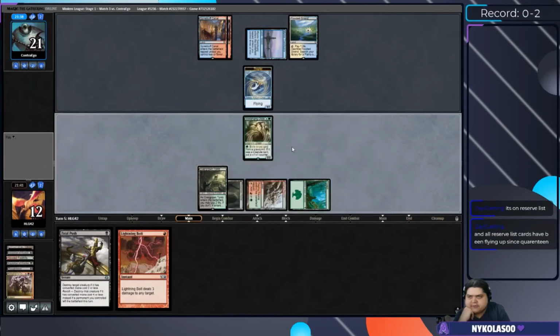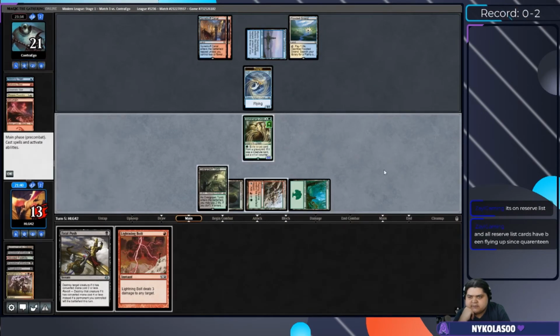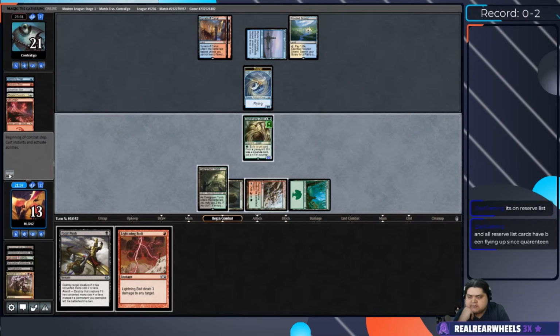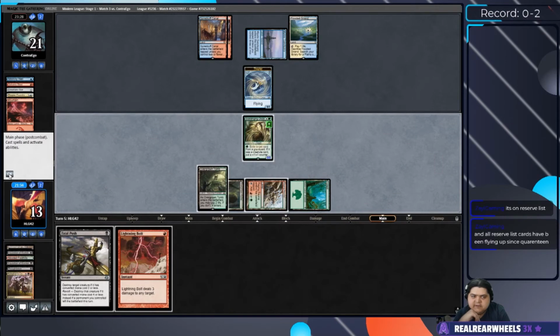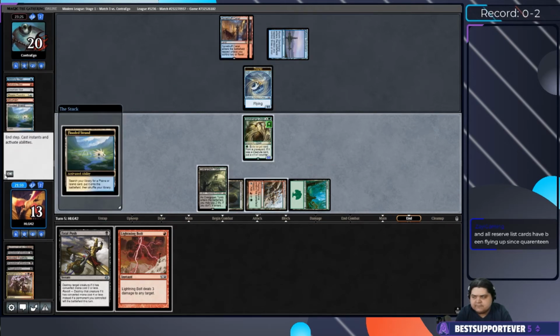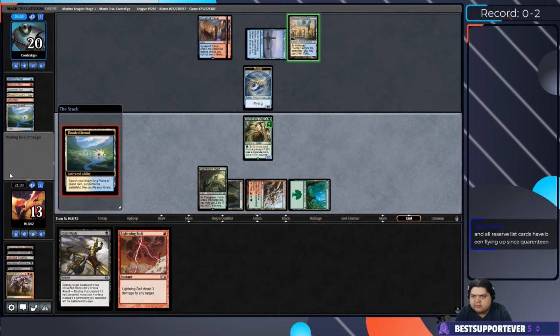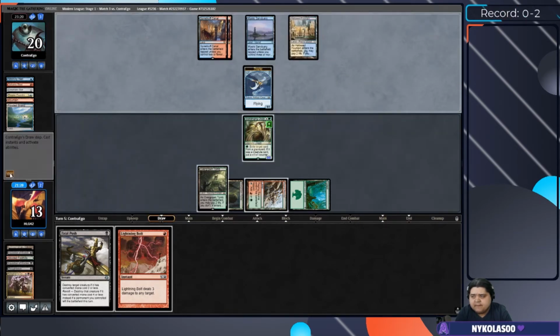I want to eat your Urza. And keep my Skoos around. Do I get to? I do. Thank you, opponent. That's true, they have been. They've been flying up. They fetch with this Flooded Strand. So they do run white. Interesting.